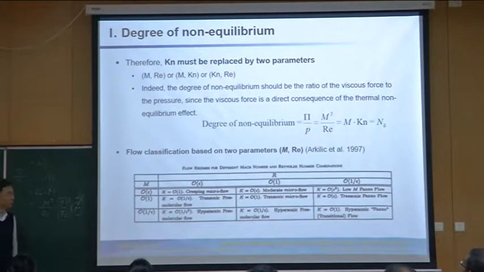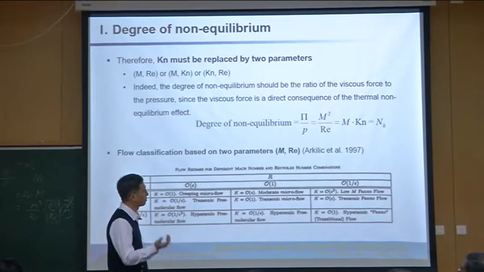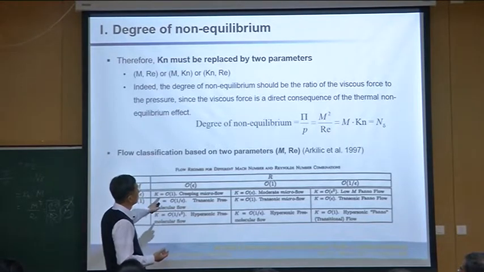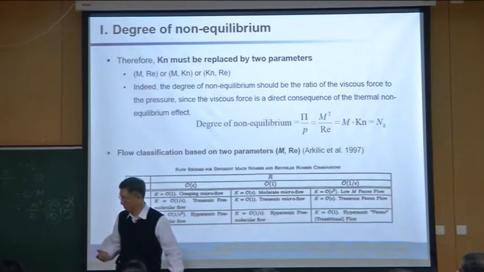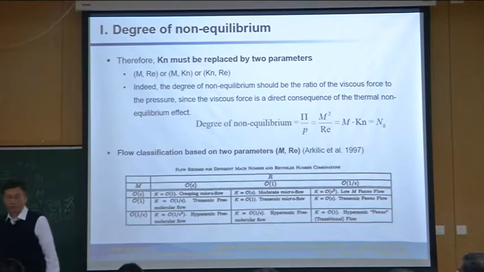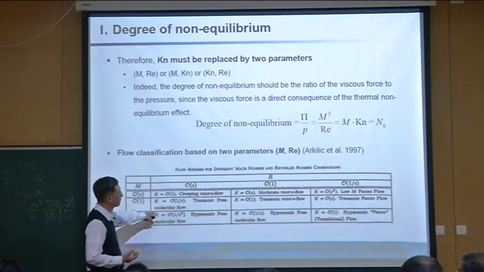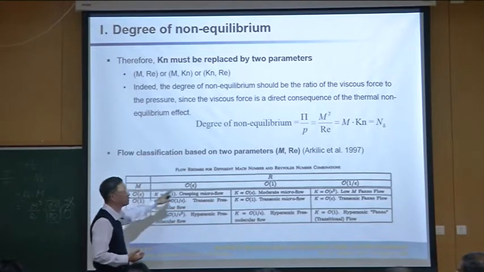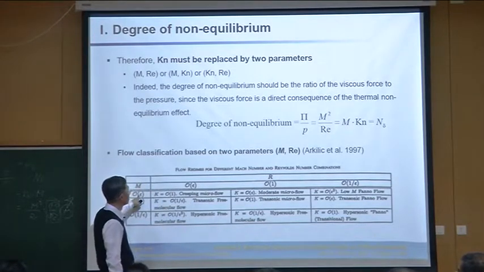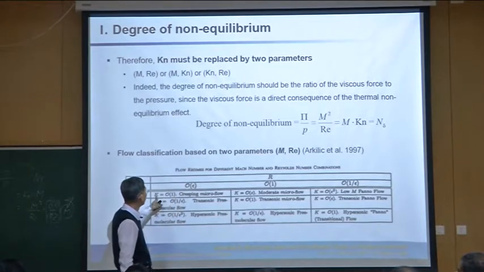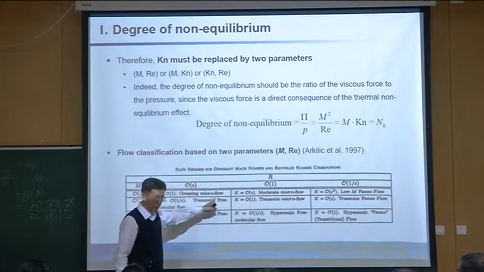And that's not the first time I proposed these things. In fact, it goes back half a century. Before that, this is MIT, actually one of the pioneers in microscale gas measurement. Indeed, they classified flows based on Mach number and Reynolds number. They are correct. So when Mach number is small, Knudsen number is small, we call it continuum, but when the Knudsen number is order 1, then we call it creeping microflow.